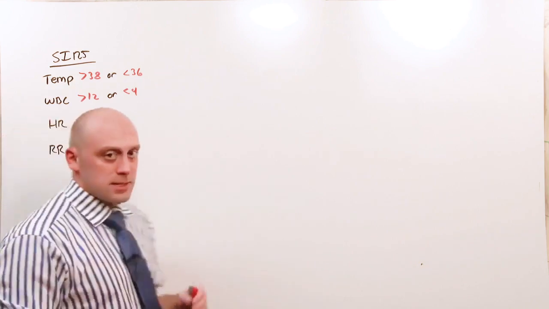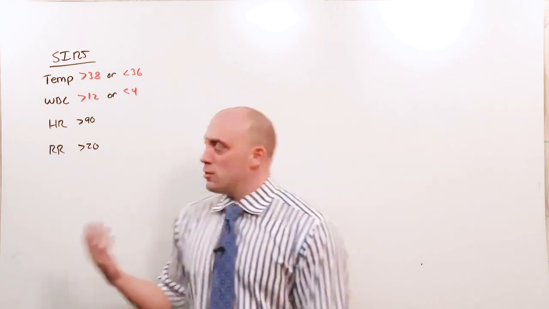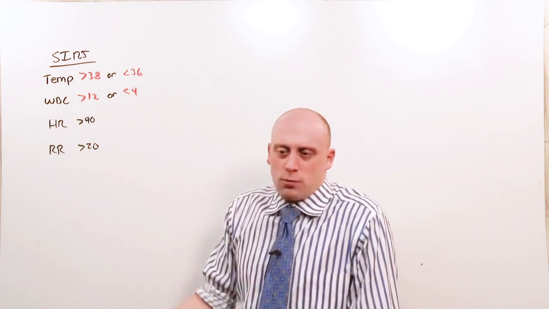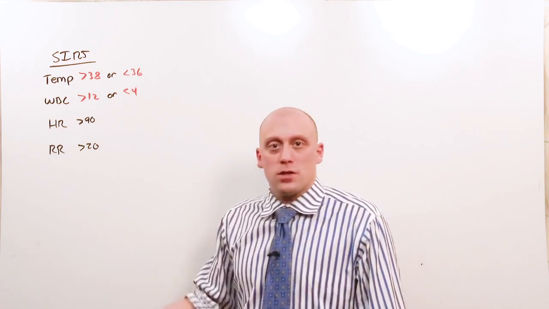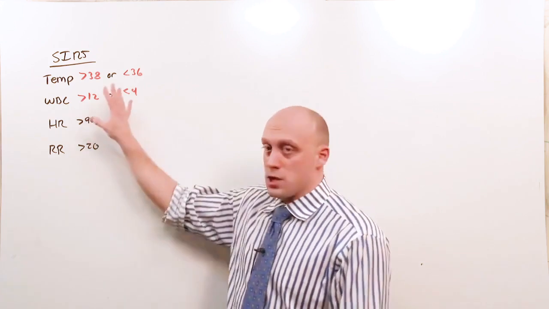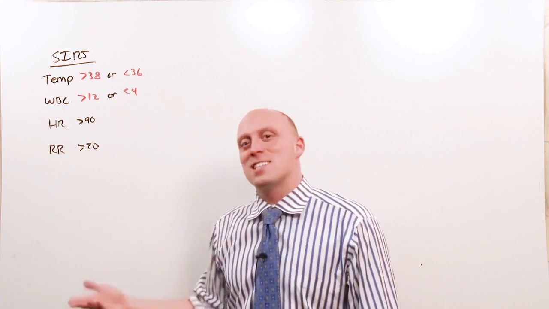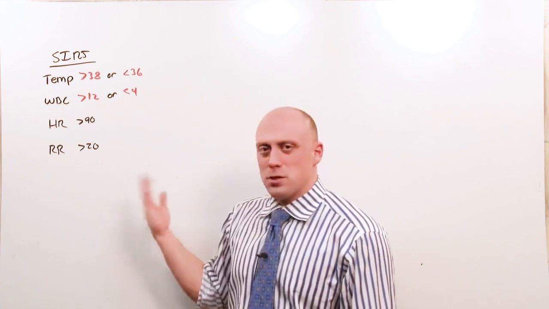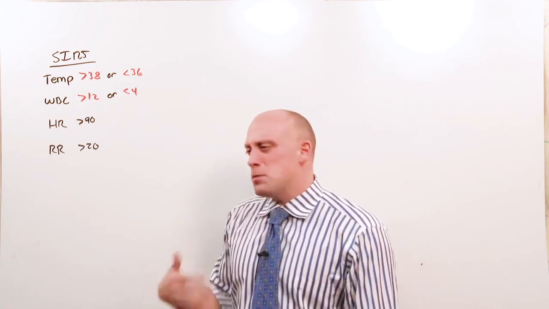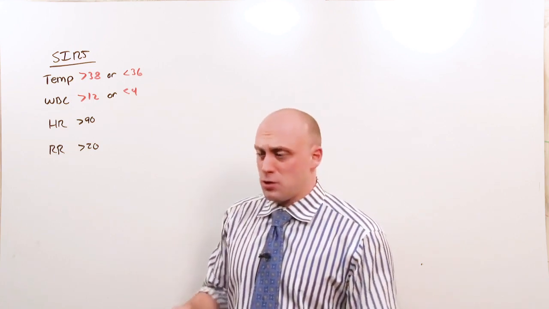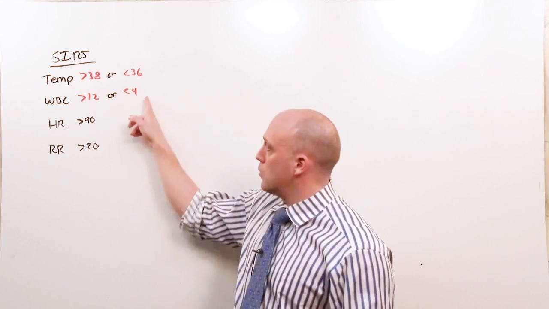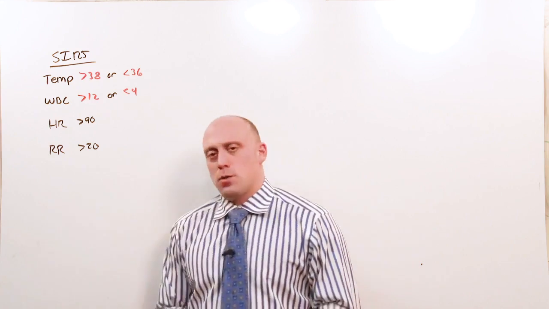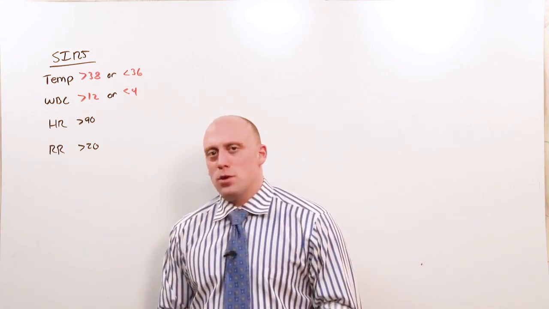Now, if you look at this list, you might say some of this makes sense, right? Well, if I'm infected, it makes sense that I'm going to have a fever and a leukocytosis. Whenever I see fever and leukocytosis, I think infection. You shouldn't always. You should just think inflammation because other things that are not an infection can cause inflammation. But for the most part, fever and leukocytosis make sense. But sometimes patients are really sick and they're circling the drain about to die, so hypothermia and leukopenia also count.